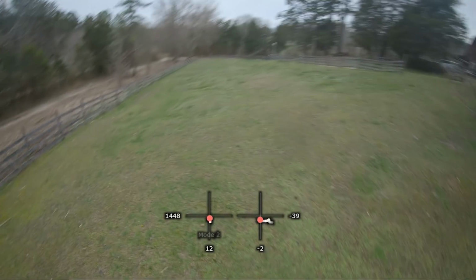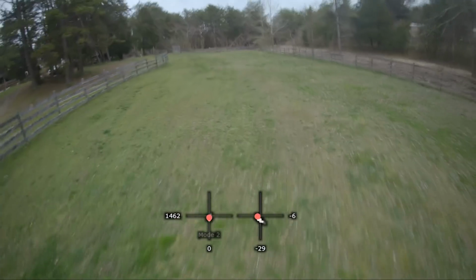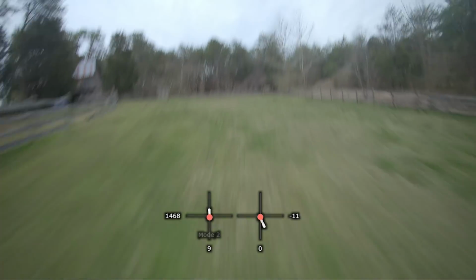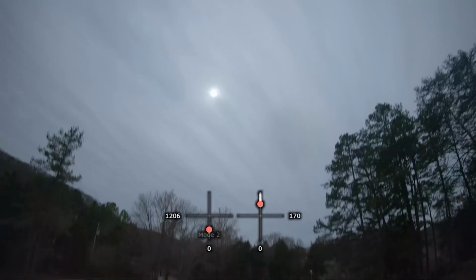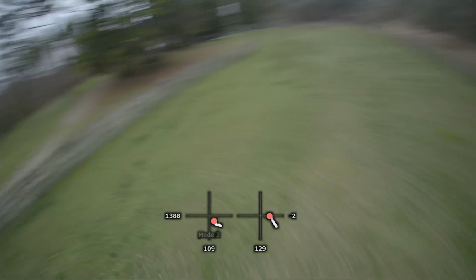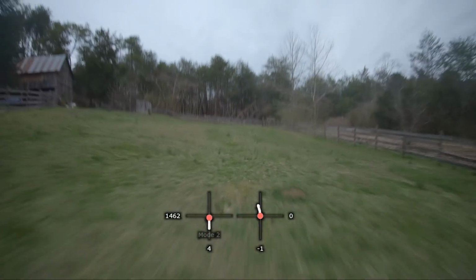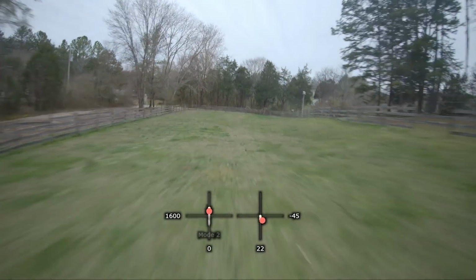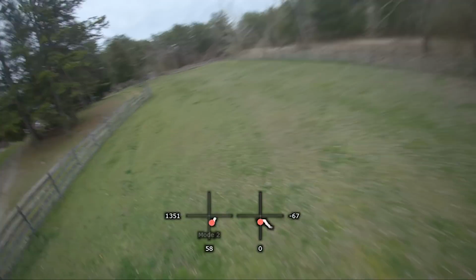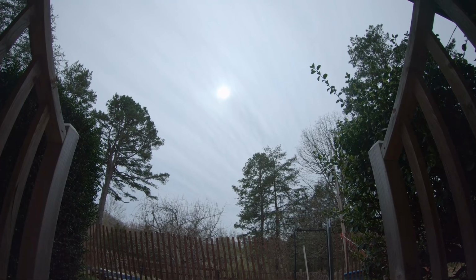Still undershooting. Undershooting there. Need to hold it longer. Undershoot. .6 volts. We're getting there. Oh, there it was. Let's do some rolls.